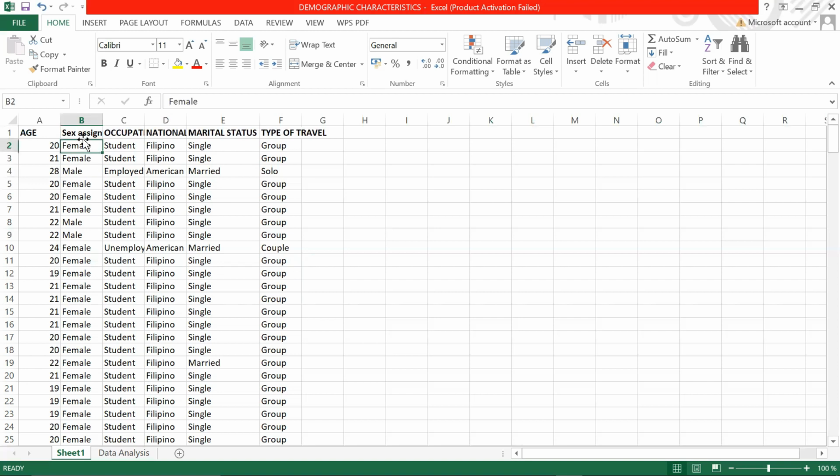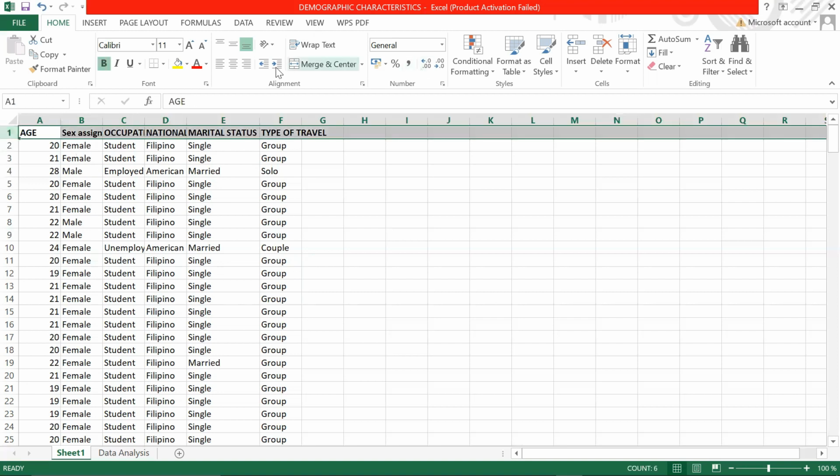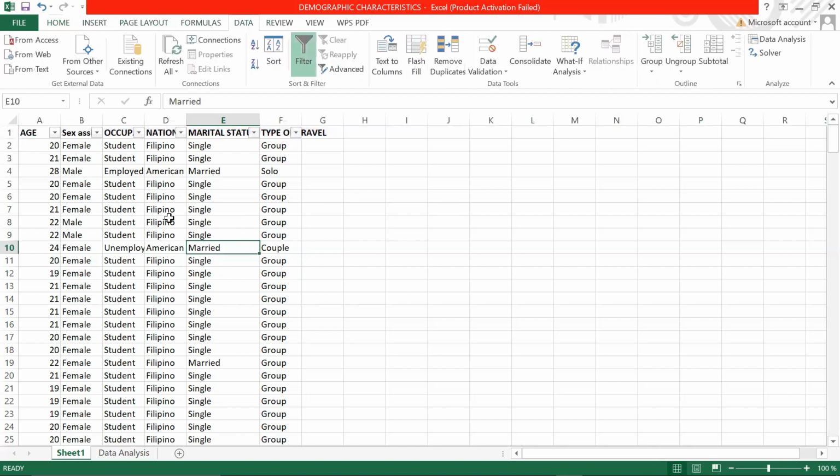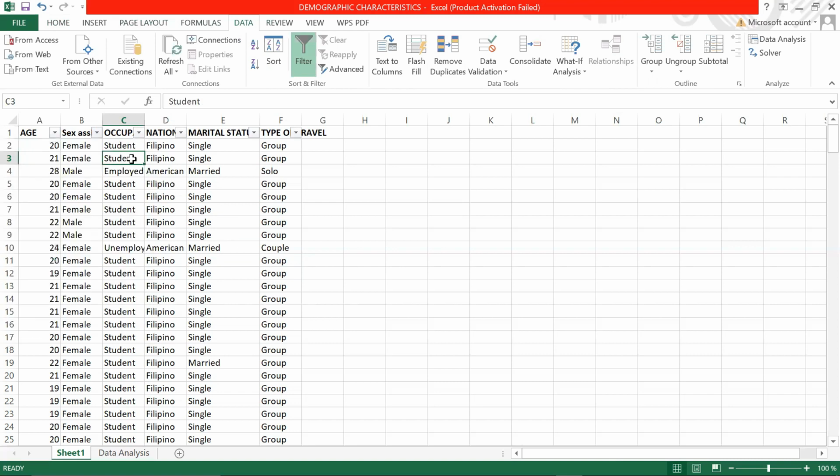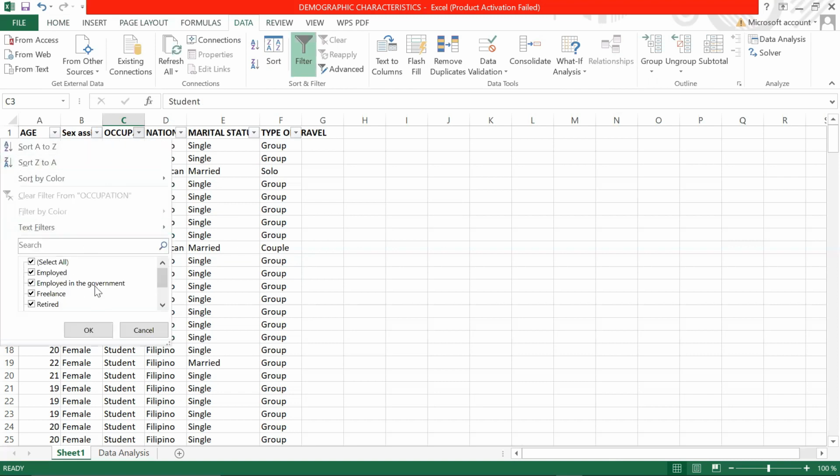So here we have the sex assigned at birth because people nowadays change their sex after a certain age. And for the sex here, we have just determined two, female and male. And occupation, we have determined here employed, freelance, retired.